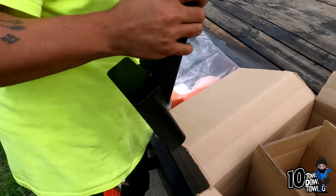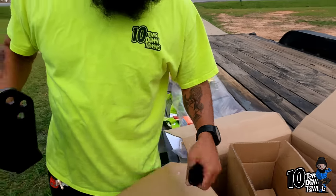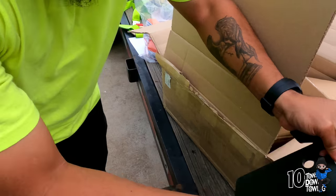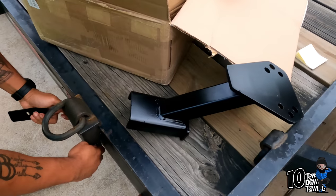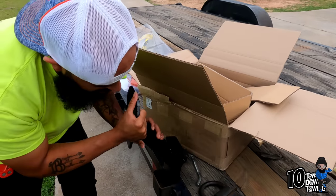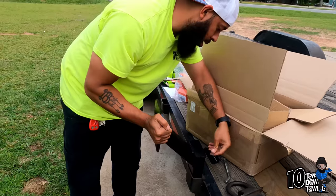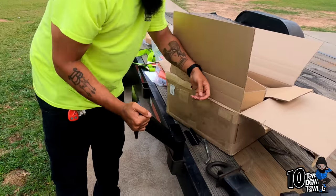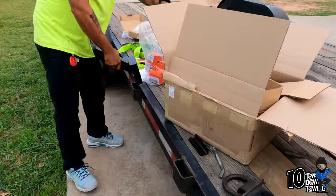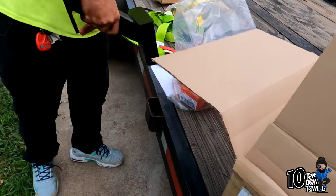This thing was on sale, man, because of something with the bolts. I had to go back to the website. But anyway, we're gonna take one of these out and do something like this. Man, that don't hardly fit. It's just gonna hold it. Man, it don't even hardly fit, really. Let's try another one. And you can't just pound it down in.